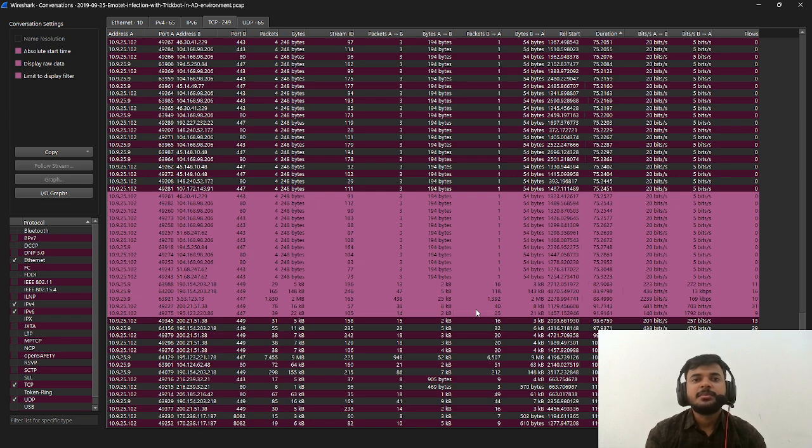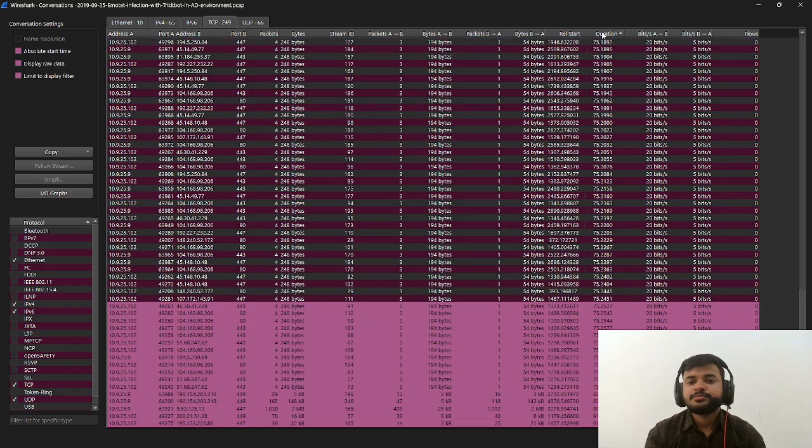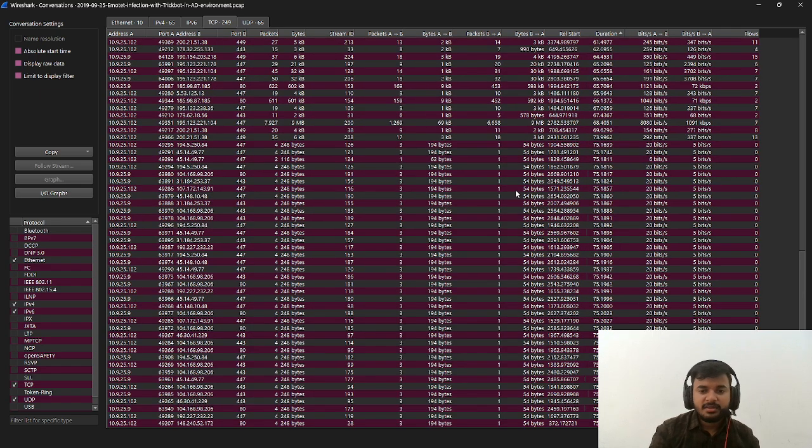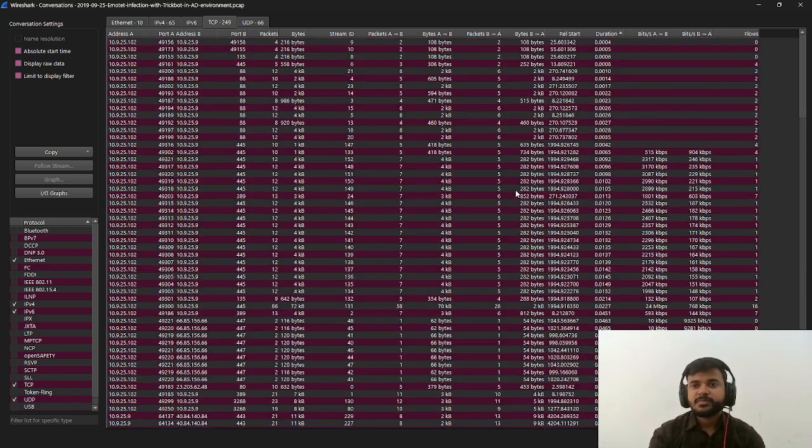We can observe multiple connections lasting less than 0.1 seconds. This indicates automated behavior because a normal user session does not terminate this quickly. Such patterns are typically generated by malware performing scanning or scripted communication.